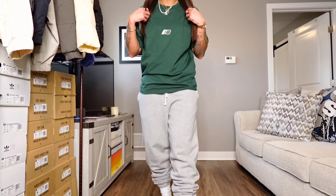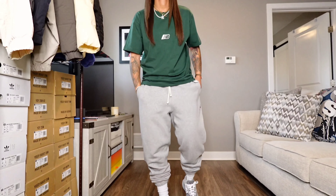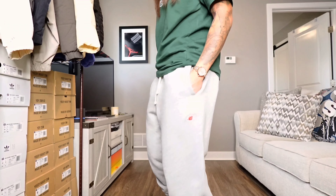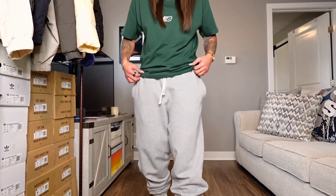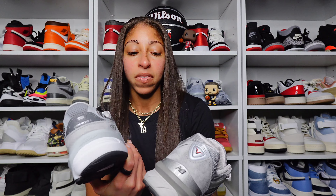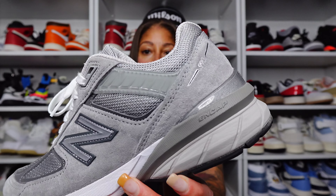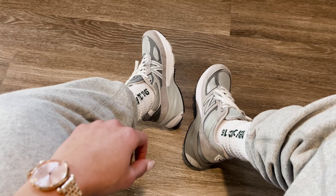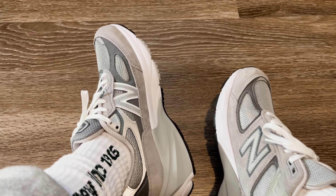You'll see the V6 thrown on with a super comfortable New Balance lifestyle fit — the green and white tee in a men's size medium and the Made in USA sweats, also a men's medium for anyone wondering about sizing. And I think that's what you hope for in the succession of a classic line: still amazing comfort. They are comparable in terms of comfort, but all the little nuances and placements — even how they have the 990 on the sneaker itself — I would go with the manner in which they've done the 990 V6. These are classics that people can't wait to have in their collection.